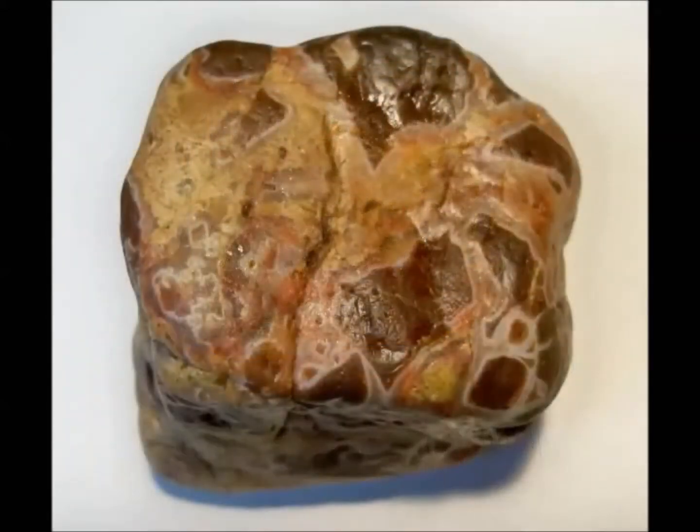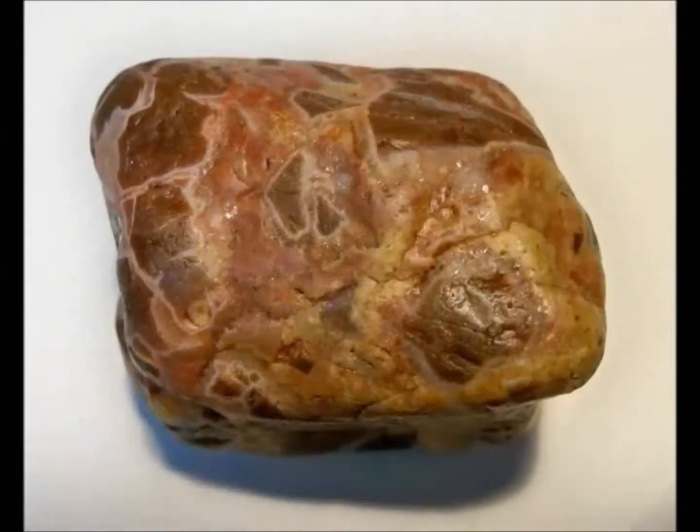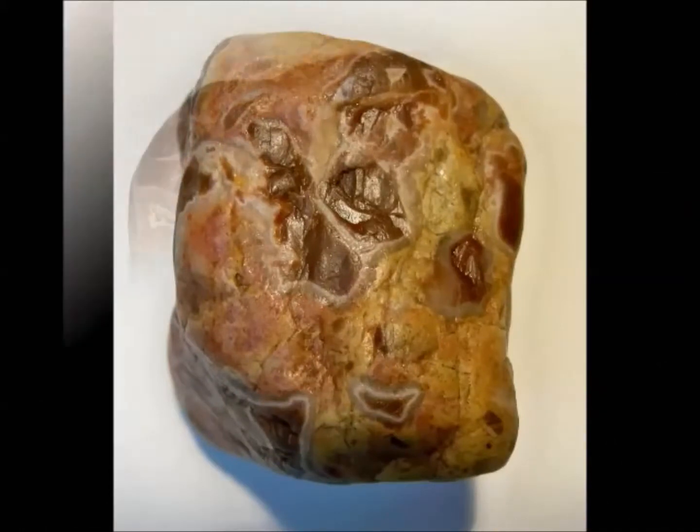As you can see, the chert clasts that are the primary constituents of these agates exhibit a very wide range of colors and hues, as does the silica cement itself. This is indicative of changes in subsurface water chemistry over time, which is in turn affected by changes of oceanic, atmospheric, and soil chemistry in the region. And when I say over time, I'm not talking about a few thousand years — the six steps that I outlined earlier take many millions of years.